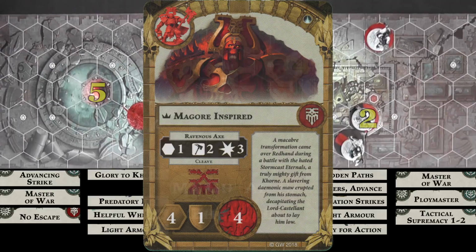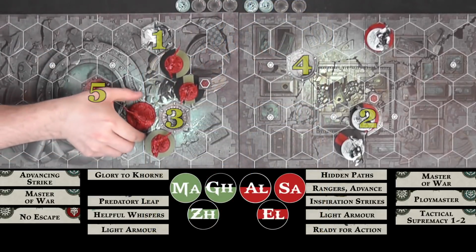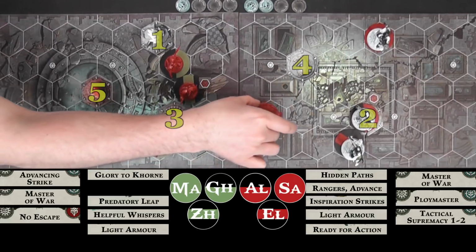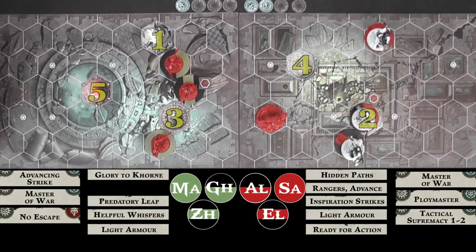Okay, so on to my third activation, and I'm going to move Bork Riptooth. He's going to move 4: 1, 2, 3, 4 to there. And in my power step, nothing. I'm not going to do anything in your power step. Okay, onto your third activation.